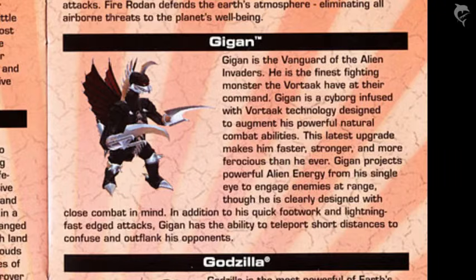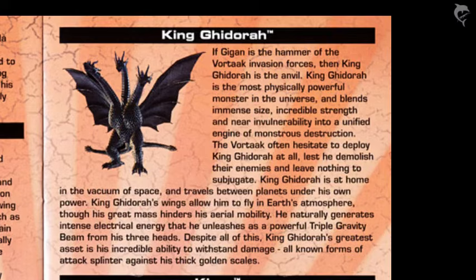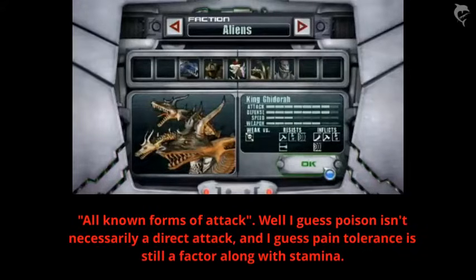That last sentence does make me think that he himself isn't the strongest monster, but is perfectly capable of engaging with said monster. Gigan is described as the vanguard of the alien invaders and their finest fighter. That doesn't necessarily mean he's the strongest, it just means that he's the most reliable. The comparison between Gigan and King Ghidorah is like a hammer and anvil, with King Ghidorah himself literally being described as physically the most powerful monster in the universe. So strong that the Vortech are actually hesitant to use him because it's hard to keep control of him. Curiously, it describes that he's able to withstand damage from all known forms of attack, even though this particular King Ghidorah does have a weakness against poison attacks. Though to be fair, poison isn't exactly a very common type of attack in these games.